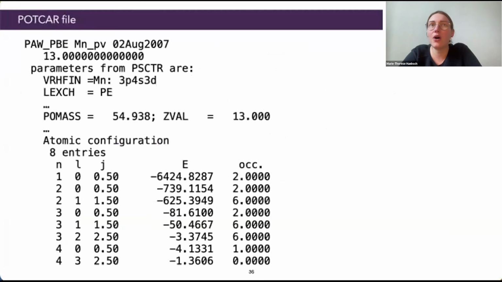All the quantities relevant to set up the PAW basis are contained in the POTCAR file. For instance, the on-site solutions, projectors, and other element-specific quantities. As a license holder, you can download POTCAR files for all the elements from the VASP portal. Then when you specify a compound with different atomic species in the POSCAR file, you need to concatenate the POTCAR files in the same order, that is important, in the same order as they appear in the POSCAR file. So that means you just copy paste in one file.